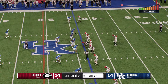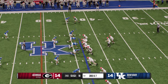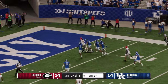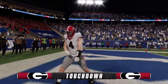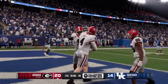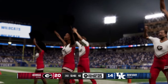They face third and long from their own 43 — back to throw, it's Speck. Makes the throw across the middle of the field, looks downfield and connects with a wide open wide receiver, and he takes it in for the score. Touchdown, Dogs! A well-designed play here by this offense to get the ball to the gifted tight end — he shows you the size but also the speed, outrunning the secondary into the end zone for a big touchdown.